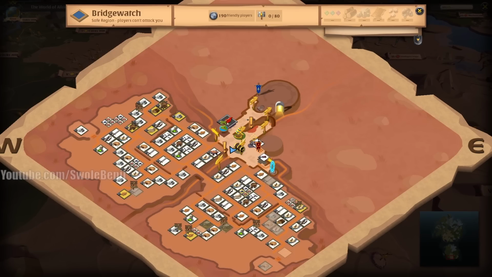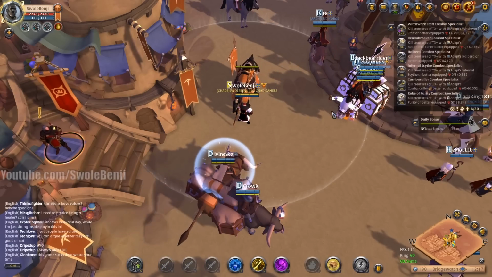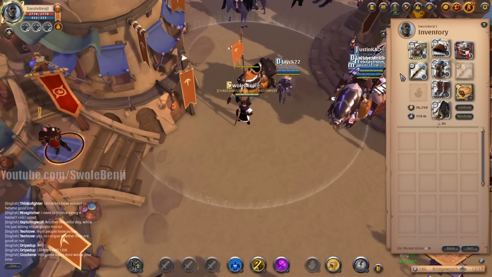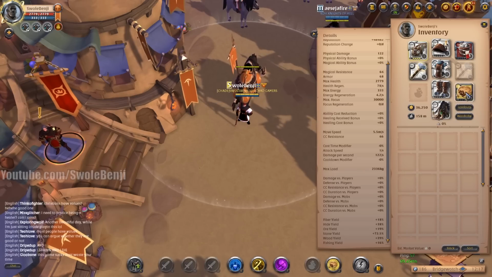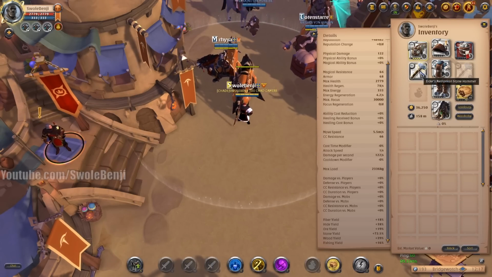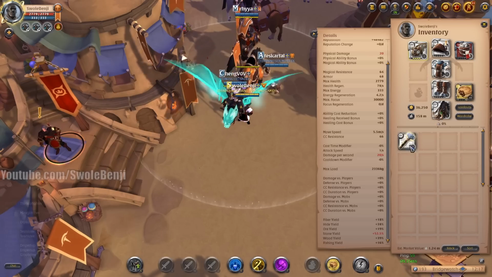Well, I was thinking, how much money would that make per hour? And I'm going to do it on a character without premium. However, I do have a courier set and a pork pie equipped. So right now, when I eat the pork pie, it will give me another 15% gathering yield, and I have the stone hammer just straight up equipped.